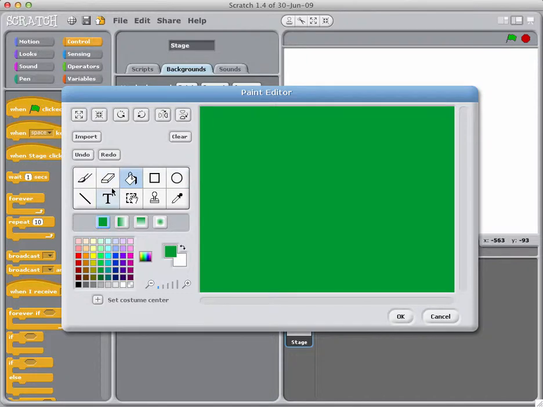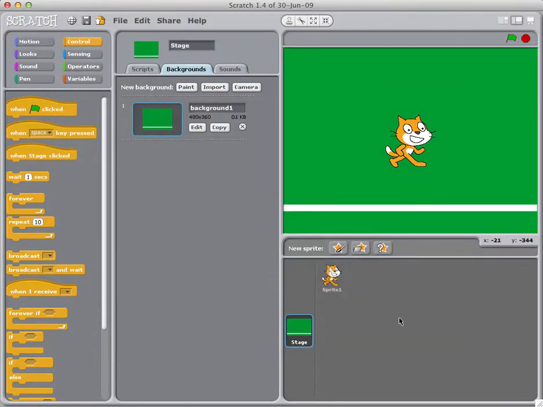Okay, now you're going to select the rectangle tool. Make sure you get a nice white color, and you're just going to draw your goal line like so. I'm going to make it kind of thick. Click OK. And now we have our own background.